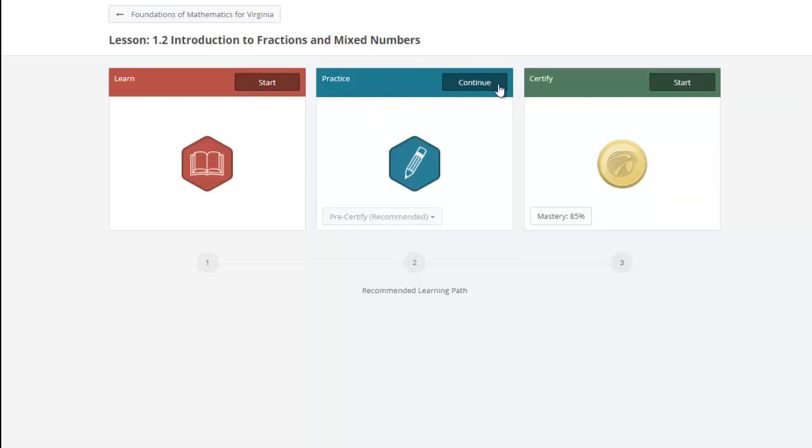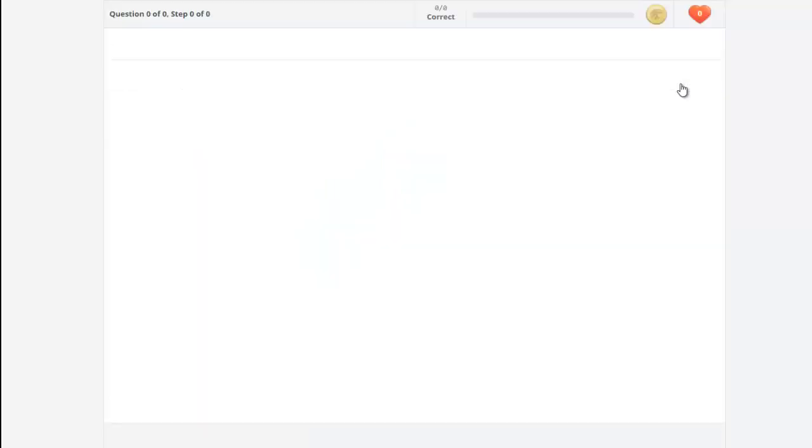I did save, and now if you notice, instead of saying start, it says continue. So it's going to take you right back into that lesson. So assuming we either have 100 on practice or we decided to go straight to Certify, let's take a look at Certify and see what happens there.